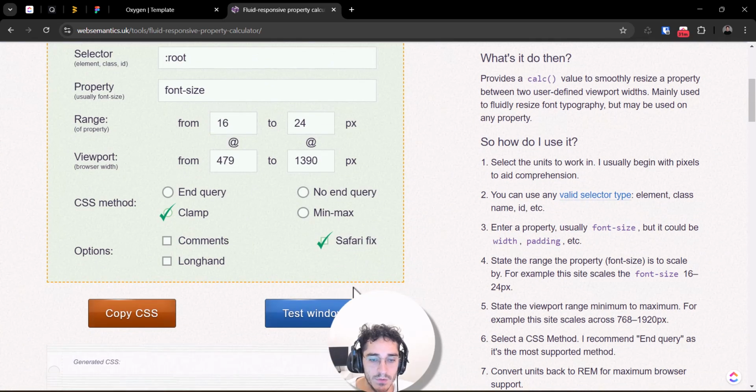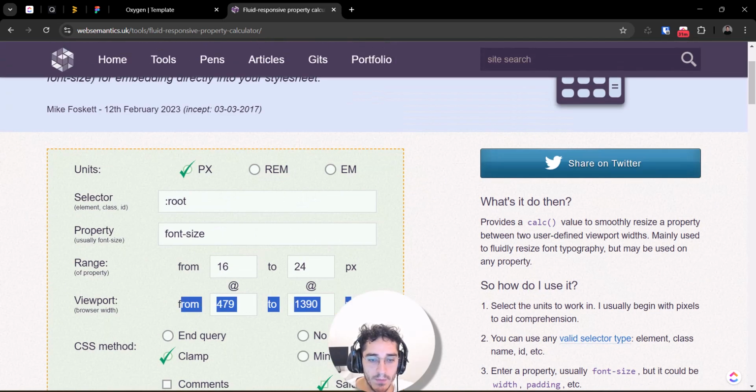So this functionality will work between these sizes.